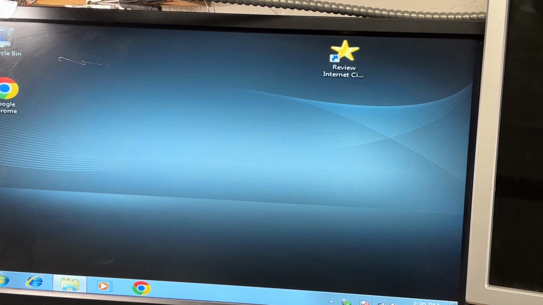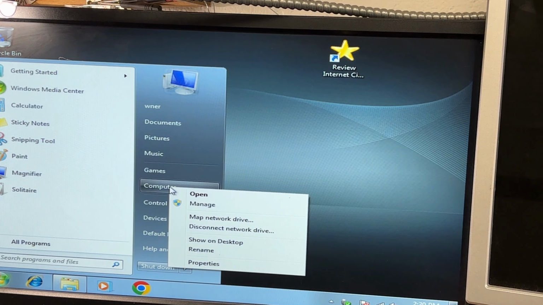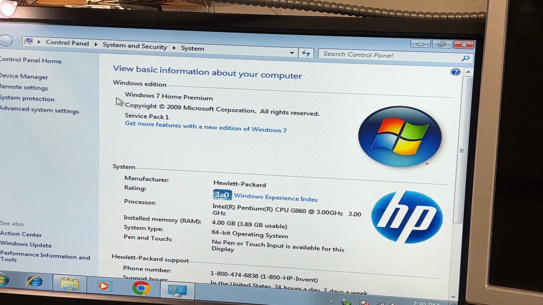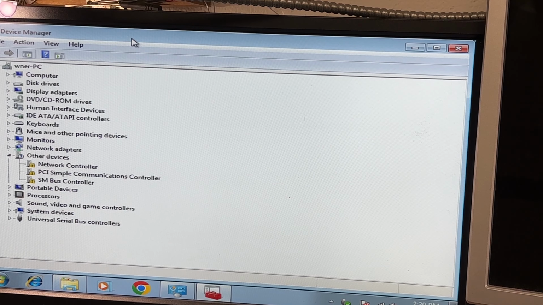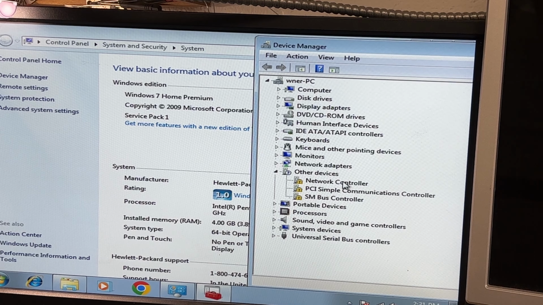This one is wireless. We've already installed it. We're already connected. Once you're connected, we're going to go ahead and take a look at Device Manager and see which drivers we're missing. So go to Device Manager, and here we see we're missing the network driver, PCI Simple Communications device, and the SM bus controller. So first we're going to go to the manufacturer's website. This is an HP computer. Try to find this model and see if they have drivers for this computer for this installation of Windows. If not, then this is what we do.